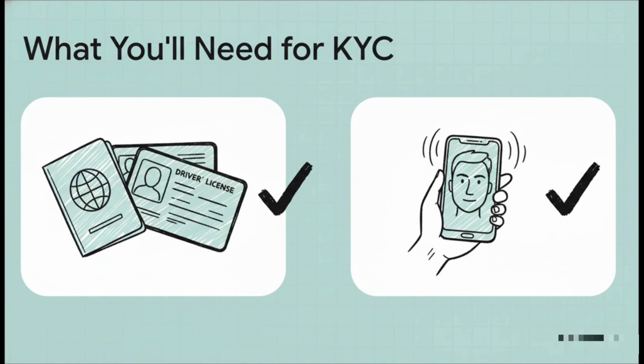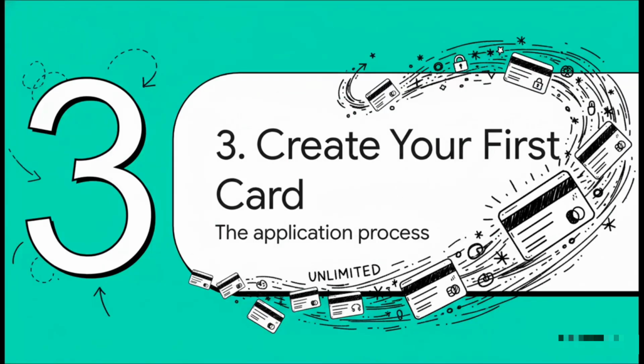You'll also have to do a quick face scan with your phone's camera. Oh, and the source material mentioned that if you don't have your own ID, you could use a family member's, but obviously you need to get their permission first. All right, once your account is verified, we get to the fun part, making your very first virtual card.